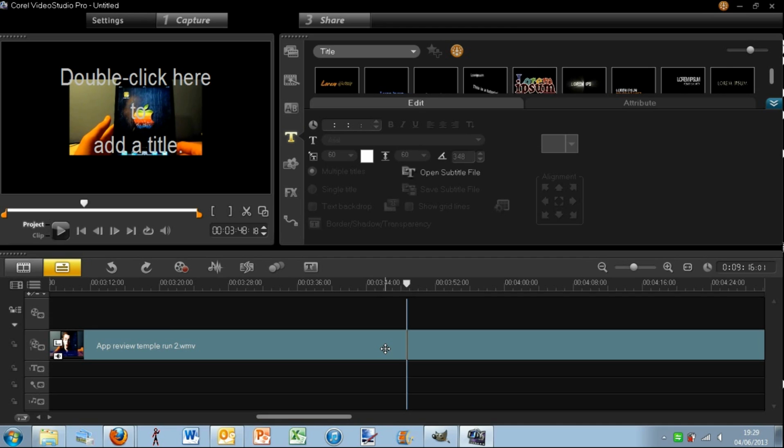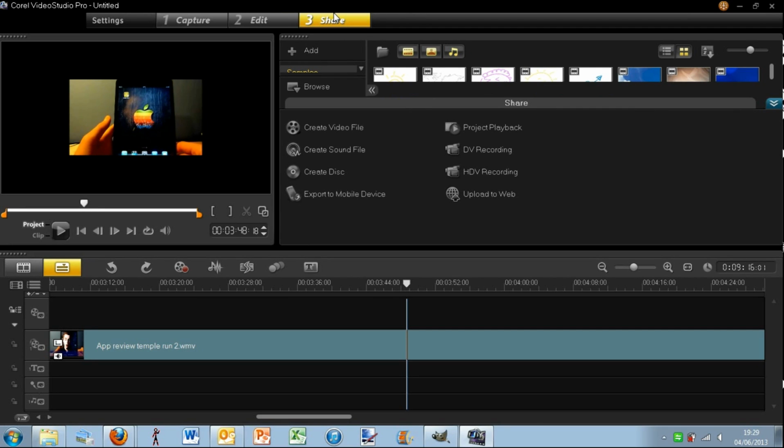Okay, so now that we have edited the video and I've showed you how to change the size, how to undo, redo, scroll along the video, add text, and all those things, now what you're going to want to do is save this file in something that you can export. So for example, if you just saved it now, it would be a file you would not be able to use. It would just take you back to the editing process.